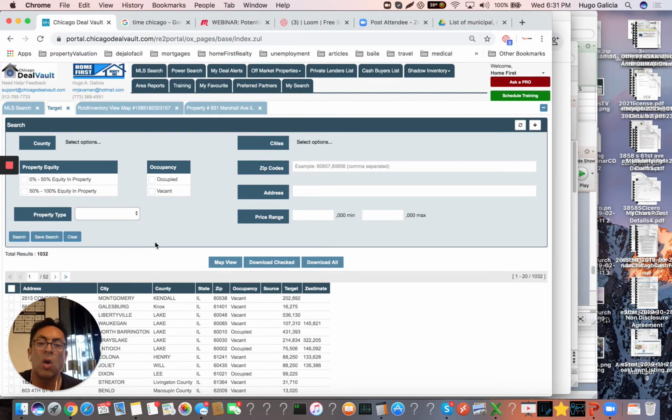We're gonna send you an alert. Once we get the new inventory, you can just map them up and then look at the areas that make the most sense for your investment purposes, right? B, C areas, A areas, and based on that, just quickly analyze, obviously keeping in mind the three numbers. But right off the bat, you see how much a property is for sale, you know how much you should pay for it, your max offer. You cannot go beyond that because otherwise you're going to compromise your profit and you can potentially lose money. So you've got to make sure that you stay within those numbers.